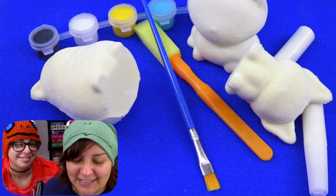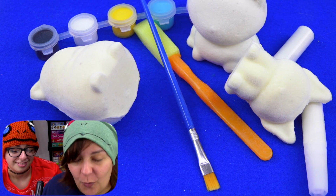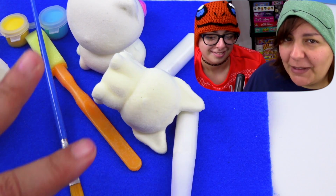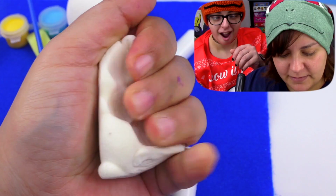Alright, we haven't touched it yet. We just dropped it on the desk, but Sika really wanted to know why it is called velvet. Just by looking at it, it kind of looks like a velvet texture. It does feel like velvet. It feels like the leggings I have at home.